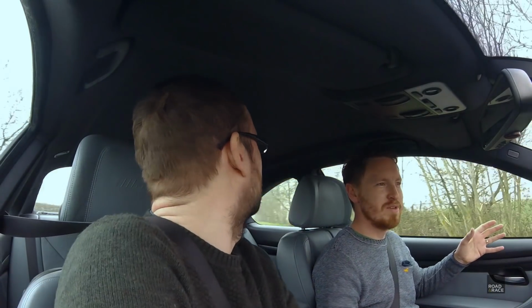Feels nice. Similar to your Porsche in that, because there's no turbo, this is naturally aspirated, isn't it? Yeah. You get the power the further on you go, on the rev range. But no, it's a nice constant surge of power. And it sounds really nice. There's a real growl from the engine. Is it a V8? V8, yeah. 4 litre V8. Wow. I'm not very up to date with my BMW.